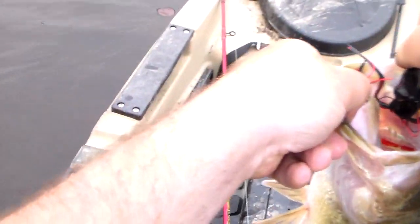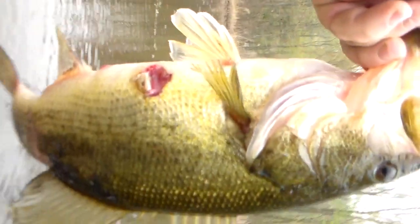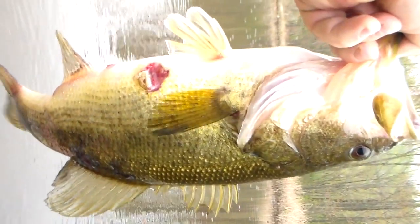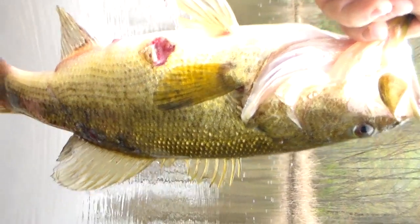Oh, and he's spawning up. So let's just get him unhooked and get him back in the water. He's all cut up. He actually looks like he got attacked. About a 3.5 pounder. He's got a big gouge on him. I don't know why. He's either spawning up or something went after him. There you go, Bubba. You're all right.